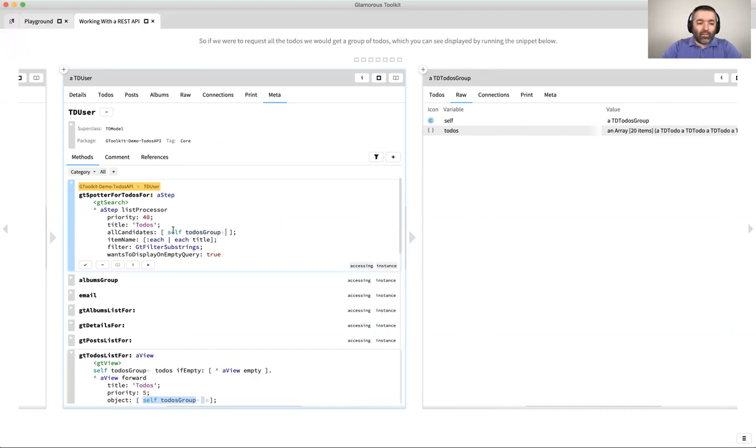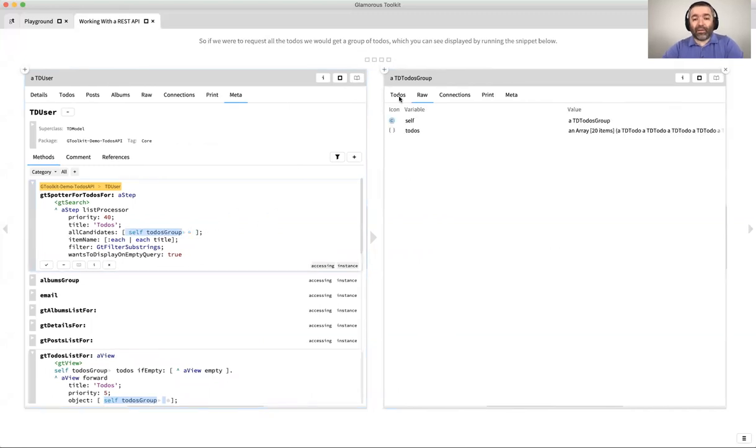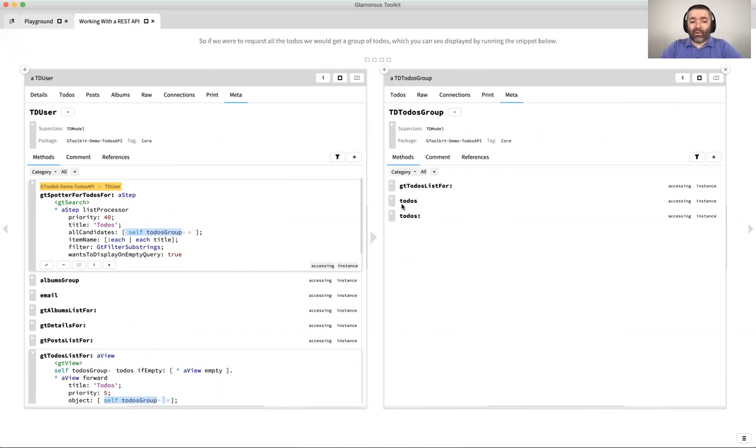Okay, so we were saying if this one is maybe good enough. Let's inspect the to-dos group. The question is if this one knows how to be iterated, and apparently it doesn't.